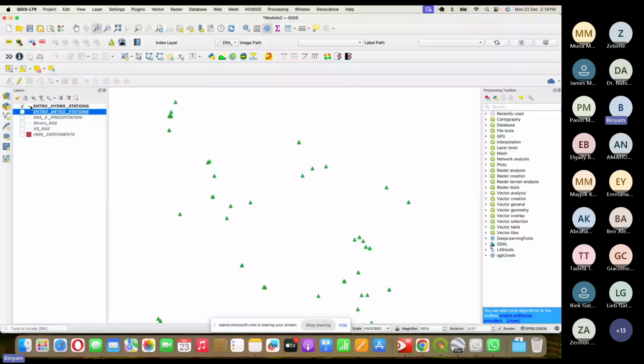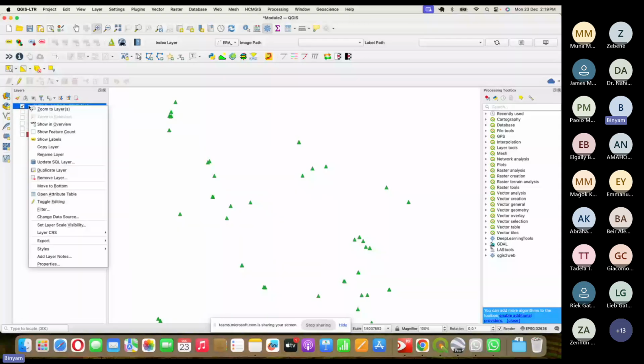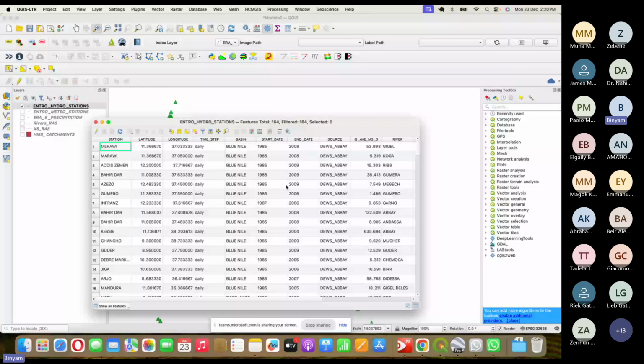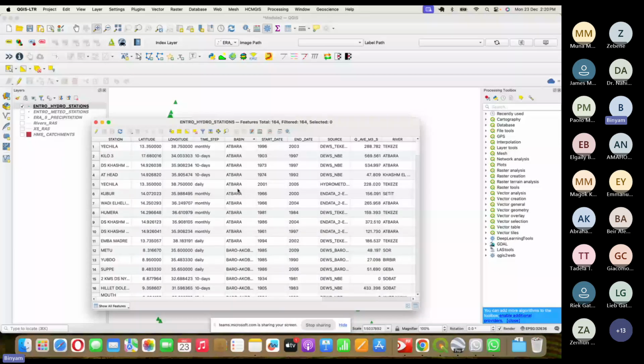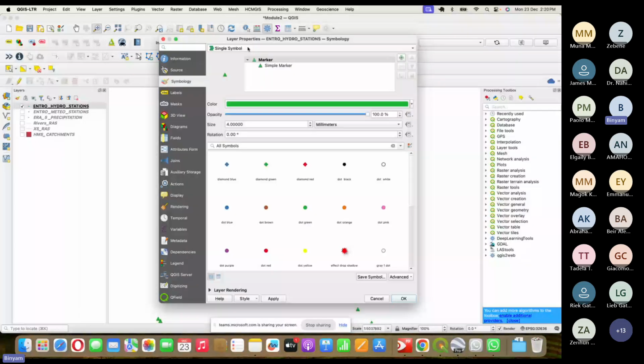And if you see the attribute table, sometimes it has a lot of information. So you can see basin. If you want to classify the color of these point symbols based on the basin or sub-basins, you can double click on it, and then instead of single symbol here, you can choose categorized.